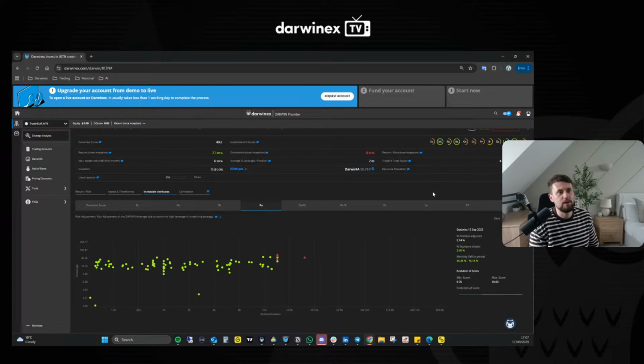Exactly that. Because Darwinex as a broker is FCA regulated, of course our leverage is far lower than some random offshore unregulated broker, meaning that the limit is usually 30 to 1 on FX pairs and even lower. I think it's like 10 to 1 on gold and stuff, meaning that the margin required to put up for the trades is far higher. And as Andres says, if your value at risk is 70-something%, that would likely mean that you're using up all of your margin to put on a trade, which, again, there's no advantage to that because you're not making money from that account outside of your Darwin. So I just don't see the point. And it's good practice to scale back and risk a steady amount.